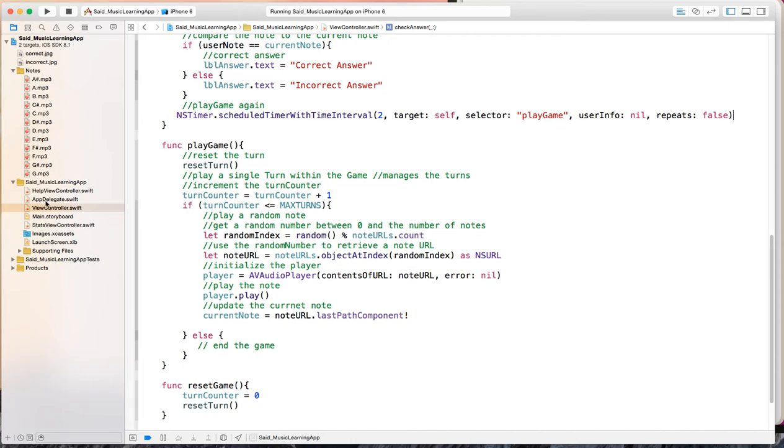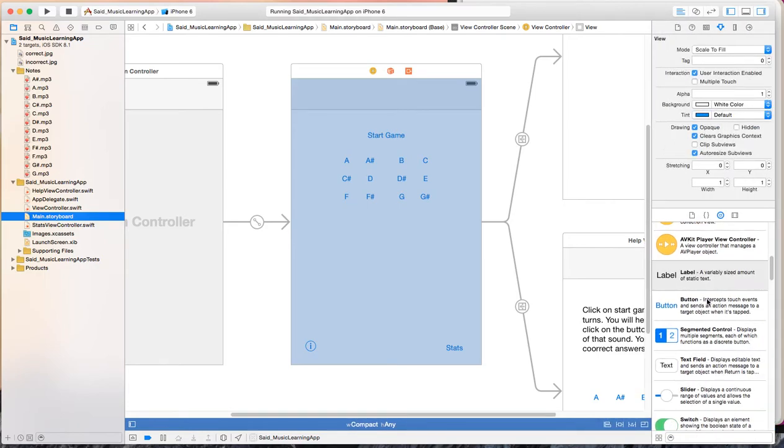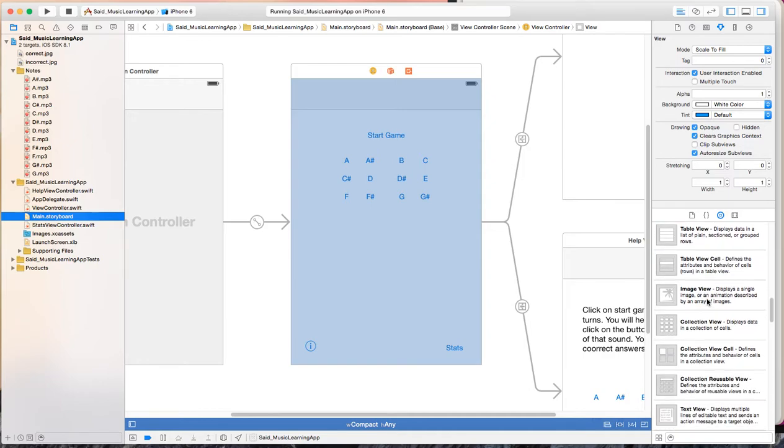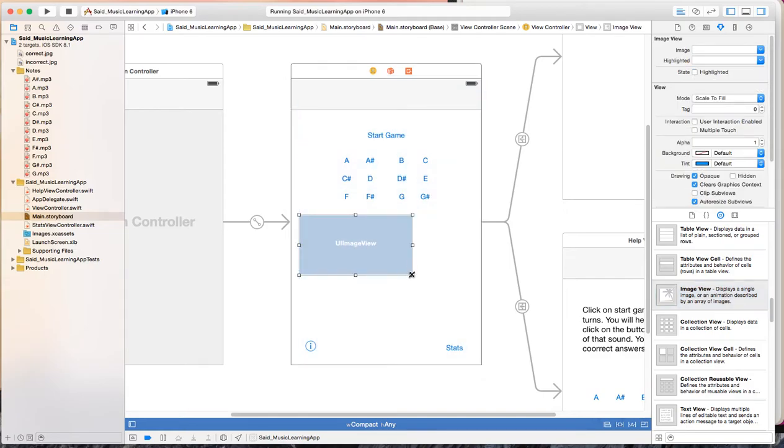And then the next step is to go to the storyboard and add 2 image views for each one of those images. So I look for an image view and add an image view here. And the image view takes an image. So because we added both images, they are here in the drop down.